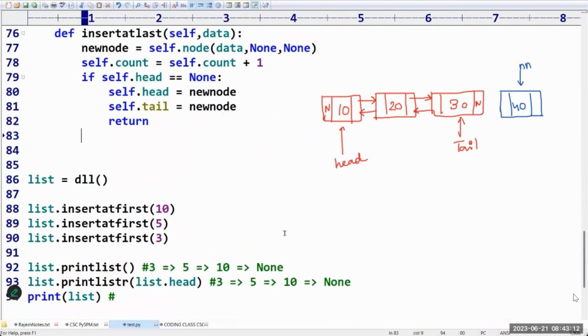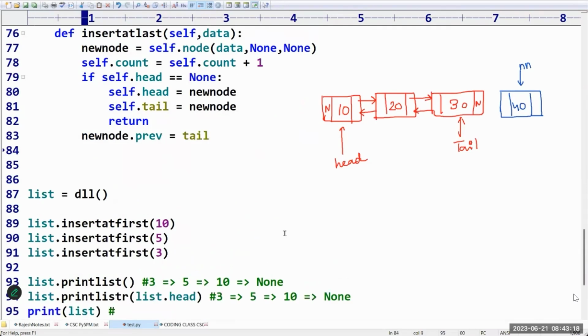Sir, very simple operation. Your new node is there, right? Its previous field will become tail. Sir, new node dot previous will become tail. So that is the link.